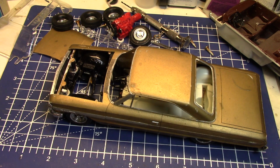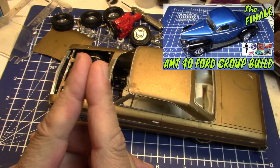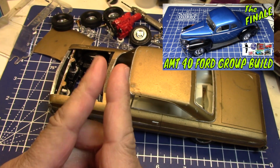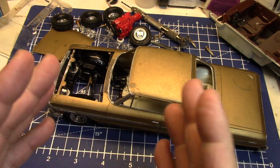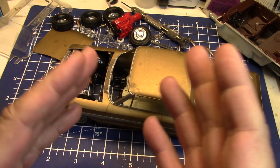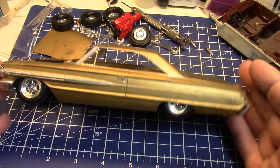Remember when all the content creators did their build, that 40 Ford? We are going to do another one, but you'll find out about what that is on September 15th. So I've pretty much got my year figured out with models. I hope I can squeeze some more in, but the way I build.